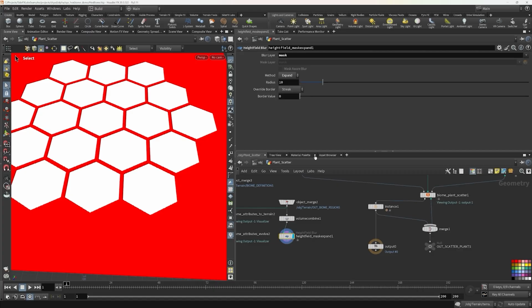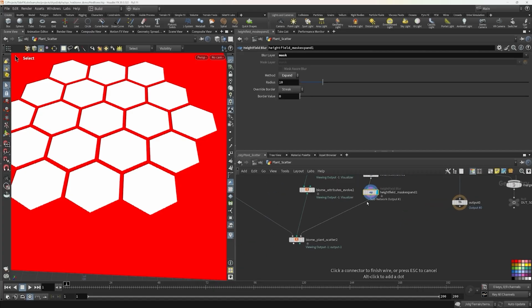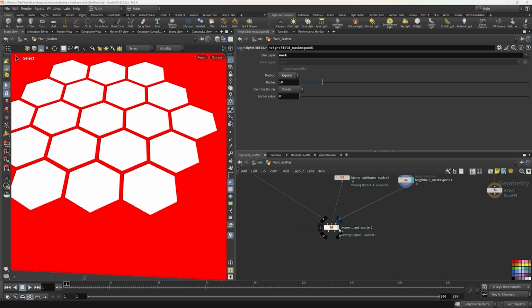That shrinks it in a little bit, and we'll plug that into the third input that expects a mask. So I'll show the before and after of that.